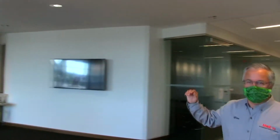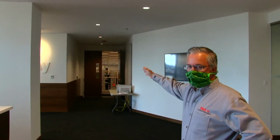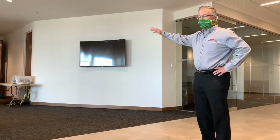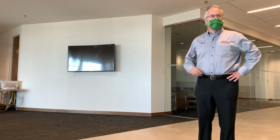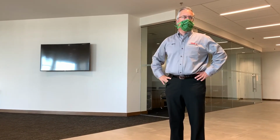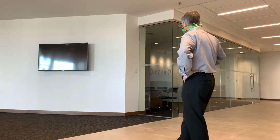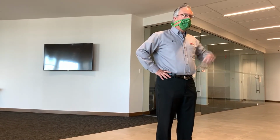You can't go in there right now, but if you look down that hall, inside there is our engineering group, the controls engineering and mechanical design. We have about 100 cubes available for people to work in there. And like I said, there's 60-something cubes being used up right now by our people, so we have plenty of room to grow. We also have room for additional office expansion on that side of our building. More conference rooms and meeting areas over here. Let's go this way, and I'll take you out to our shop.